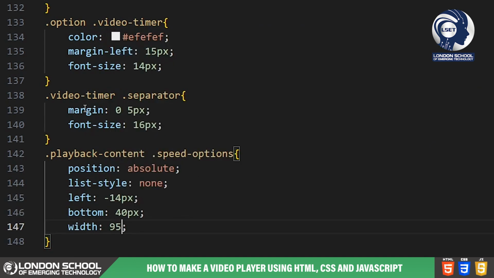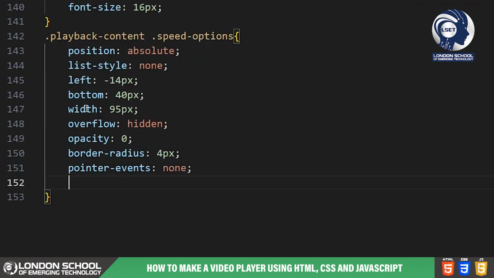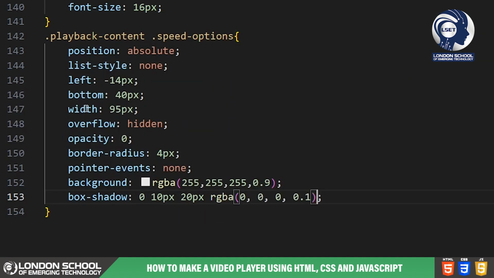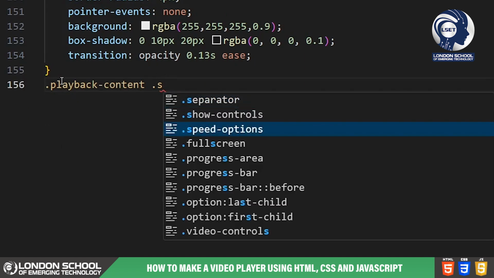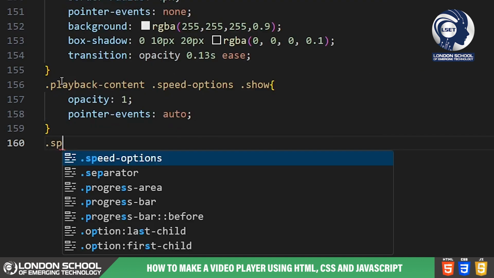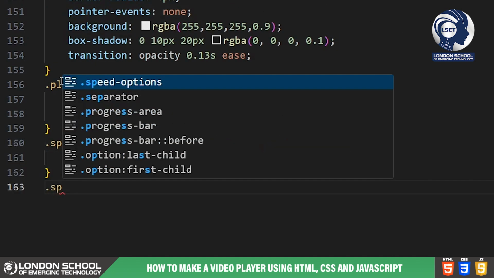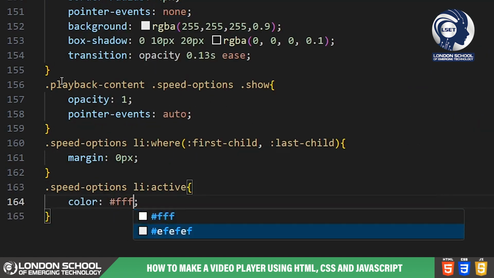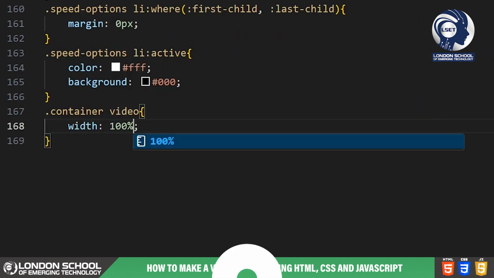Users can choose from various playback speeds with the selected option highlighted. Lastly, we ensure the video element fills the container and adjusts responsively.